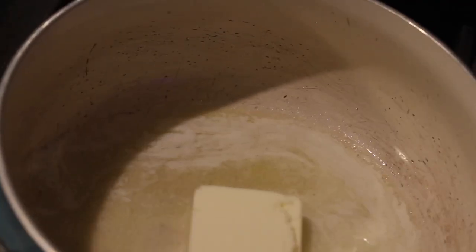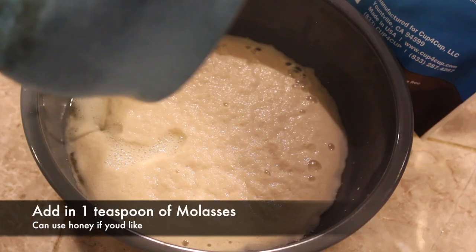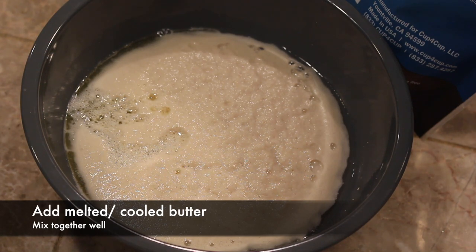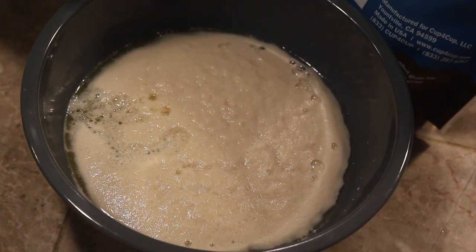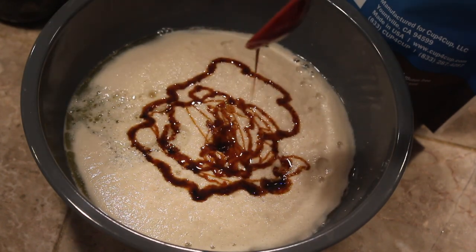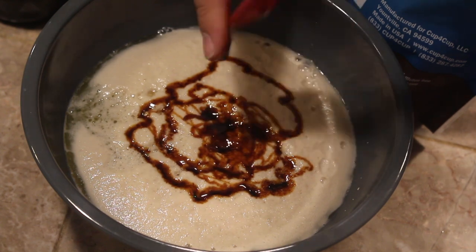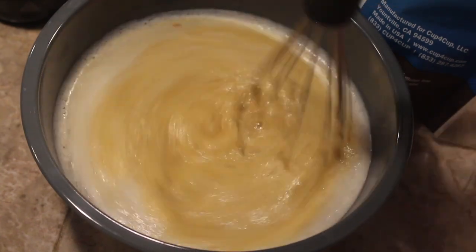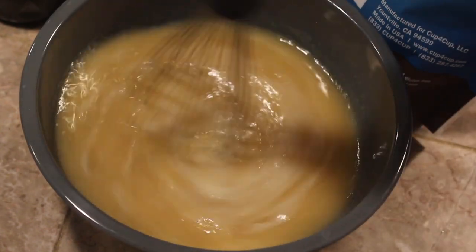Then we're going to melt down a half stick of butter and let it cool before adding it to the yeast mixture — we don't want to kill the yeast. Cool it to where we could touch it with a finger but it's not hard and not piping hot. Once ready, add the butter to the yeast mixture. Then add some molasses — in my bagel recipe I used honey, which made it sweeter, but for pretzels we want more savory, so we use molasses. You could still use honey for sweeter or cinnamon versions.